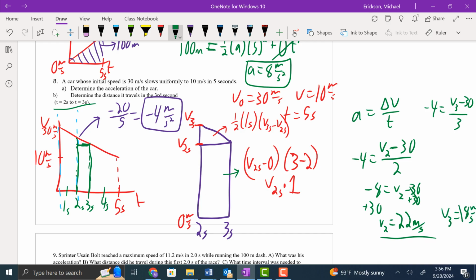Now, even though you can use the equations to do that, what I would say is there might be a more logical way to do this, and you can't do this all the time, but I know my rate of change is -4. That means after my first second, so after 1 second, my 30 meters per second would drop to 26. And then the second would drop by another 4, 22. And another second, 18, which is the numbers I'm getting here. The next second, 14. The last second, 10, which matches with my data here. So you didn't necessarily need to do these equations. You could do it the other way, but to each their own.